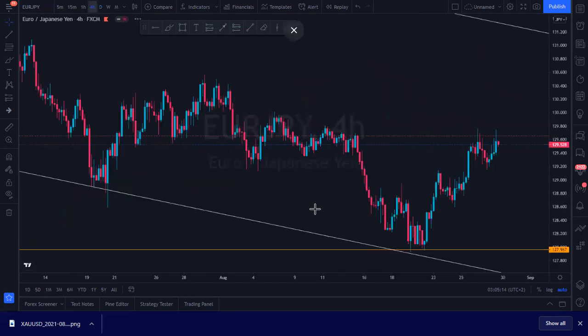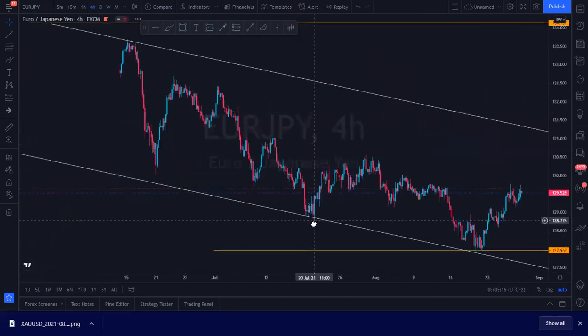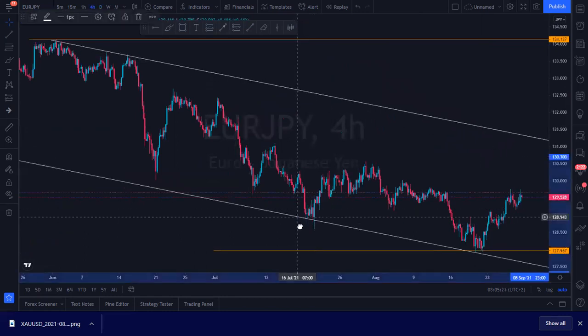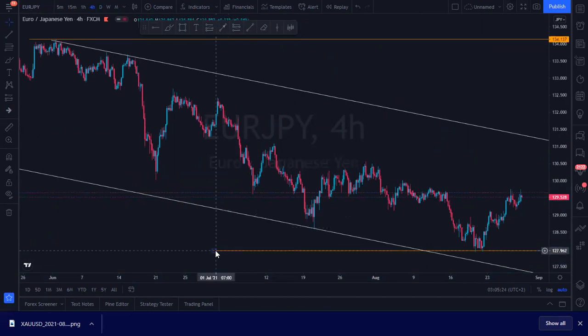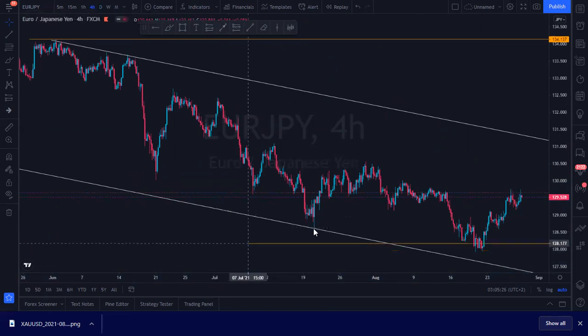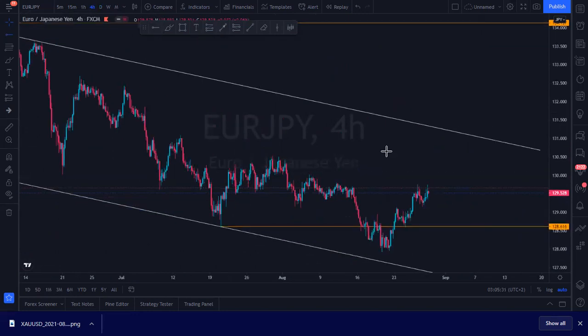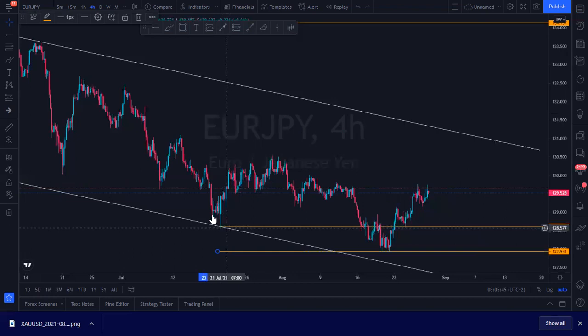The next thing I'm going to do is adjust my line here and mark this level. There is a reason why I marked this level. The price was moving to the downside, and we had this support and price rejection from this area. It moved to the upper side, and then the price was coming back to this level.